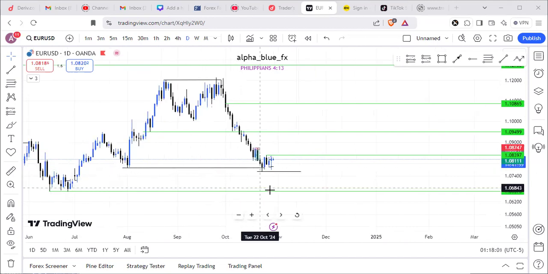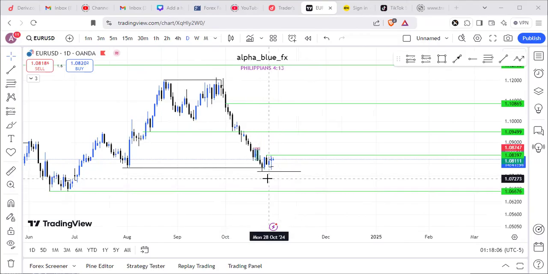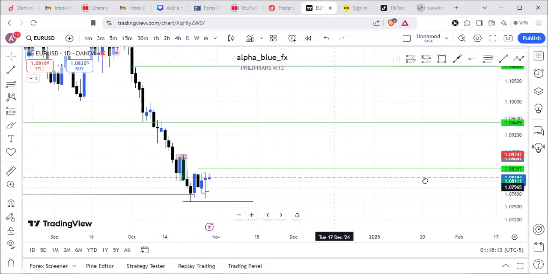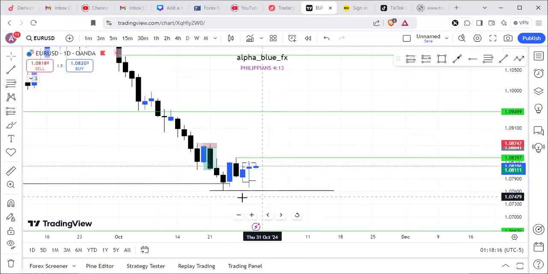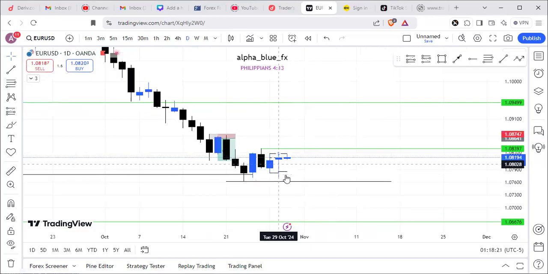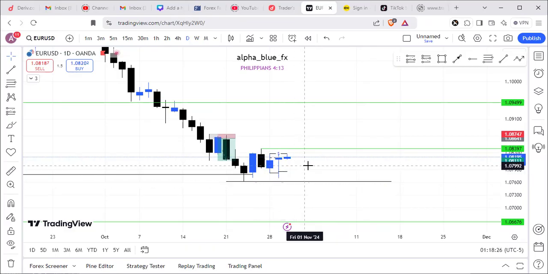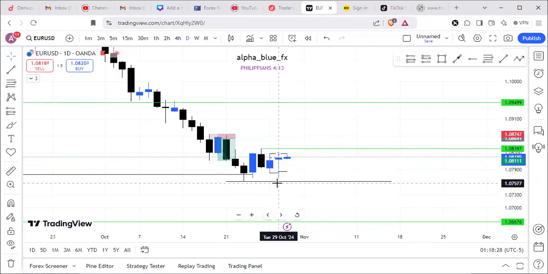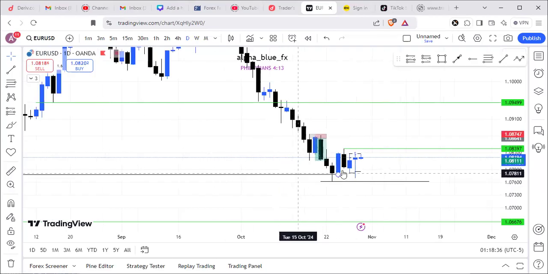That's why since Euro USD came into this point, I've been more careful with the sales and I've been anticipating the buys. I'm still looking out for the buys. Aside from that, you can also see from the candlestick patterns here that yesterday we got a very long wick to the downside. It means that there were sellers, but then buyers were more present in the market for them to have pushed price back up to leave this very long wick down here. You get? So that's the thing.